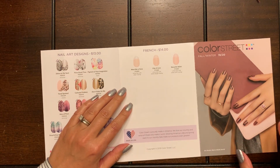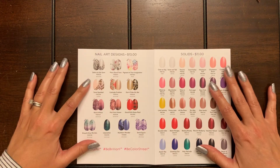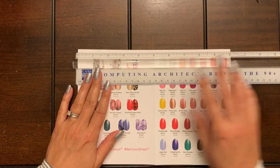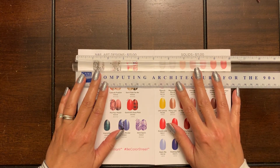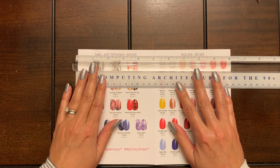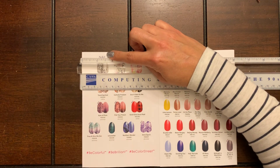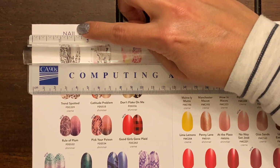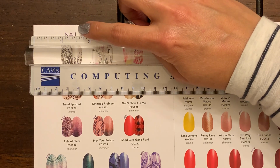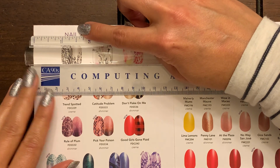So this is where our first measurement comes into play, because basically this is going to be one side of our bag right here. So the first thing we want to do is measure 1.5 inches from the edge of the left seam over, just 1.5 inches in, and it happens to line up perfectly with the L in an L in nail. So we're going to make a fold that goes along this line right here.